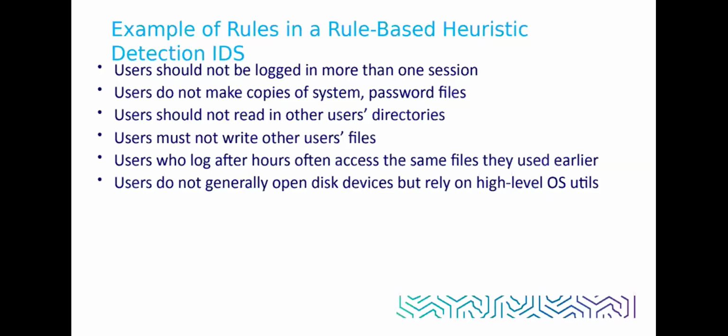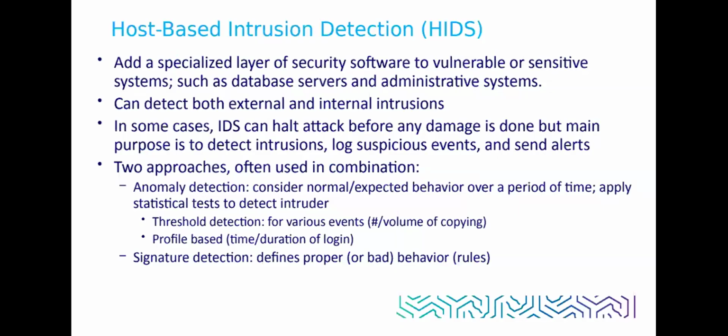So the rule-based heuristic detection will strengthen cybersecurity by enforcing expected user behavior through carefully designed security rules. When these rules are combined with anomaly detection and signature-based detection, organizations will gain a comprehensive defense capable of identifying policy violations, insider threats, and many other forms of cyber attacks. Then, the first category we are going to learn about is host-based intrusion detection.